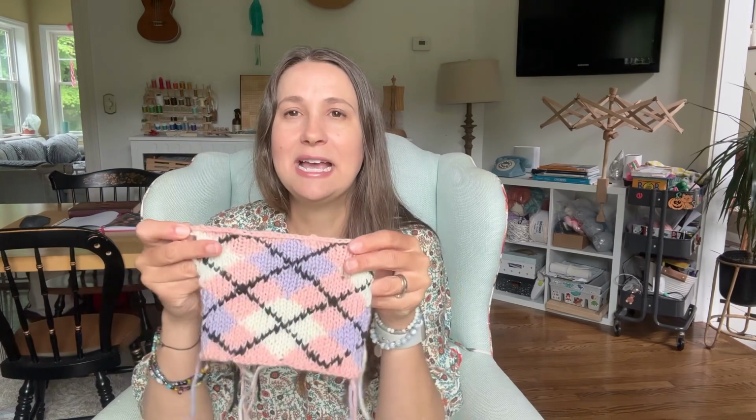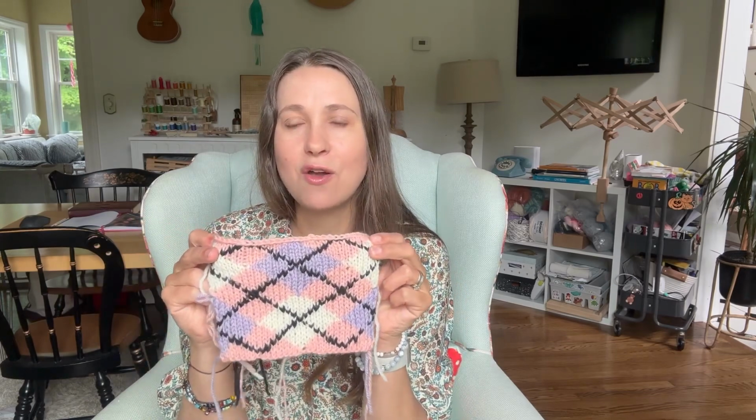I purchased, the instructor, Harry Wells, has a hat pattern for an Argyle hat. And so I went ahead and purchased that and purchased the yarn to make the hat to try another test of Argyle before I move into even attempting any sort of sock for the program.